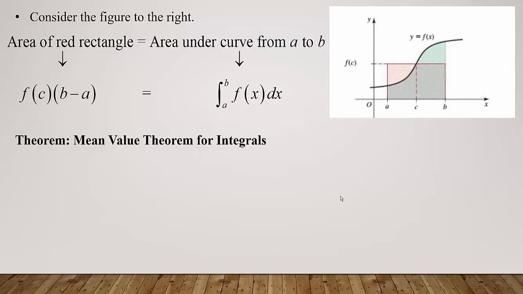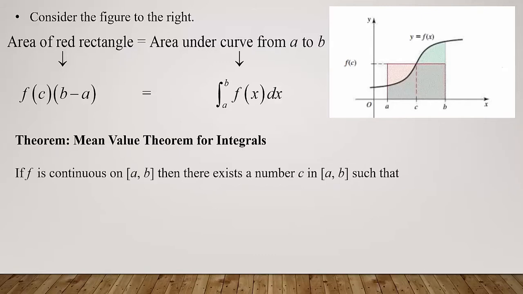And this is actually called the mean value theorem for integrals. There's something that's going to be really cool about this. If your function is continuous on closed interval [a, b], then there's a number c in the closed interval [a, b] such that the integral from a to b of f of x dx is equal to f of c times b minus a. So it's saying area of a rectangle equals area under the curve, which is cool in and of itself, but there's something really neat about this value here, f of c.